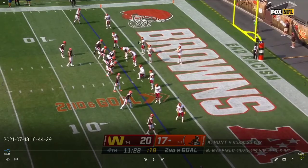He's going to have a linebacker on him. And then Washington has a corner up here on Harrison Bryant. And then some DBs here. An interesting look with the defensive line that Washington has. They really got this one safety in the middle. I'm not totally sure if this is Landon Collins here. This is their other safety. This is the linebacker that's going to carry Kareem Hunt. But again, you've got OBJ, Jarvis Landry, Kadarius Hodge, and then you've got Hunt and Bryant.